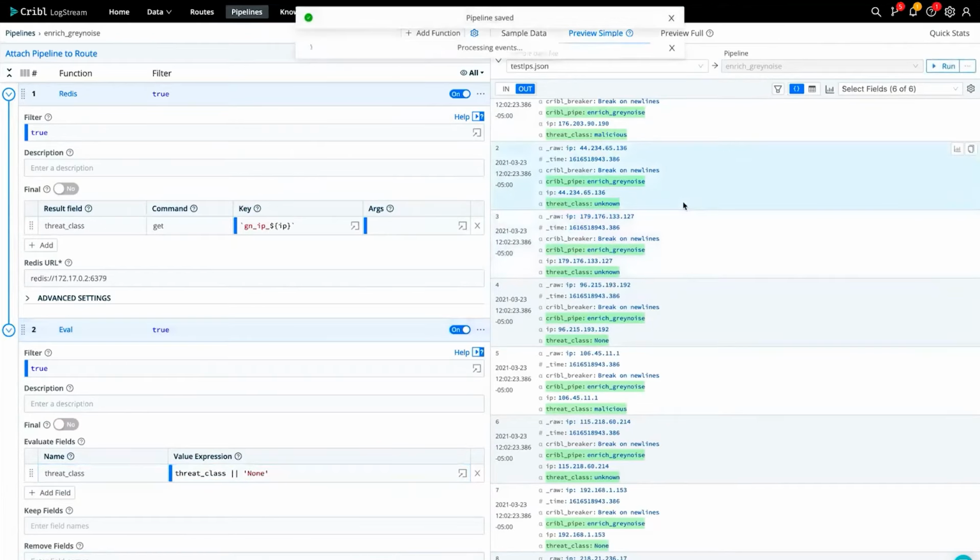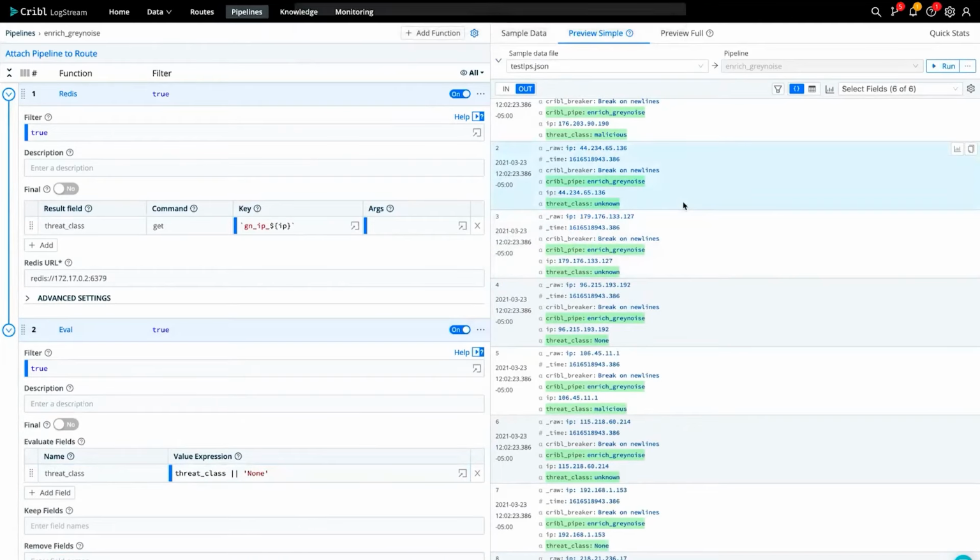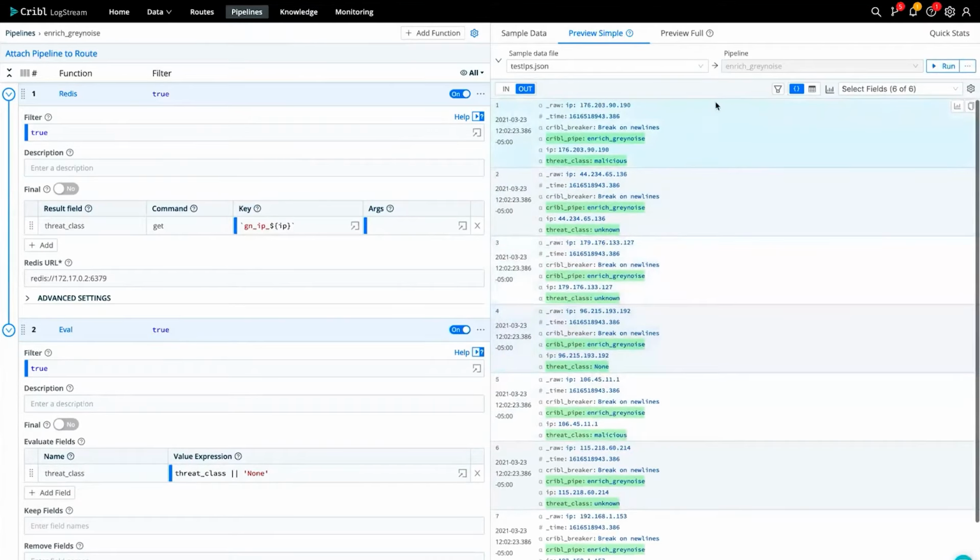Go ahead and click save. And now you can see for my ones that were null, they are now none, and I have my data enriched by the data from my Redis instance that I updated from the Gray Noise API.